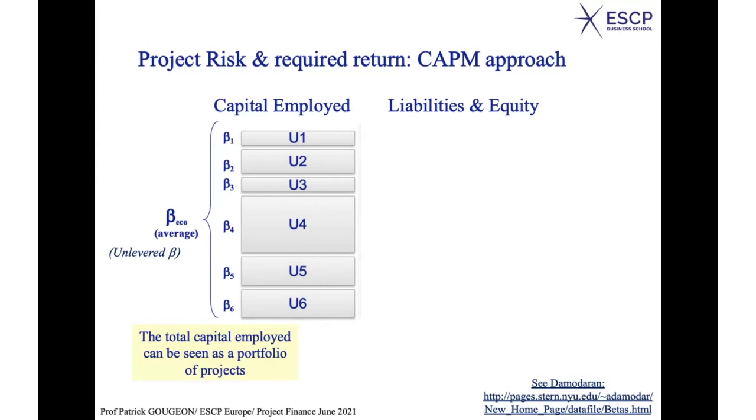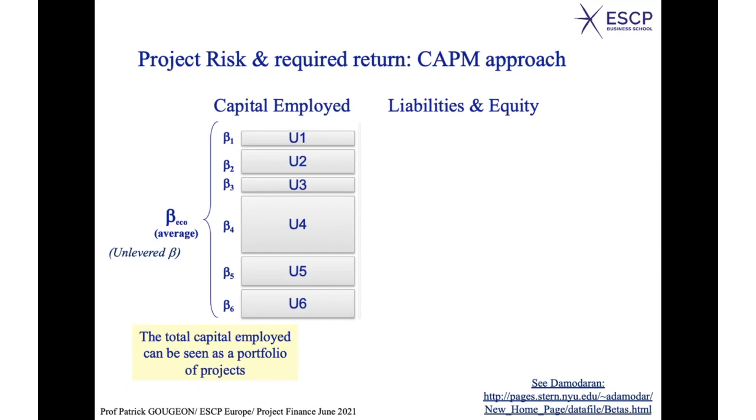So if, for instance, you're a specialist in power generation with know-how in wind farms, you may have contributed to the development of project companies in different places in the world with different technology. And it would be part of one of these units you have in your balance sheet. So you have a beta, which is the systematic risk for each of these units. This is what we call the unlevered beta, or the economic beta.